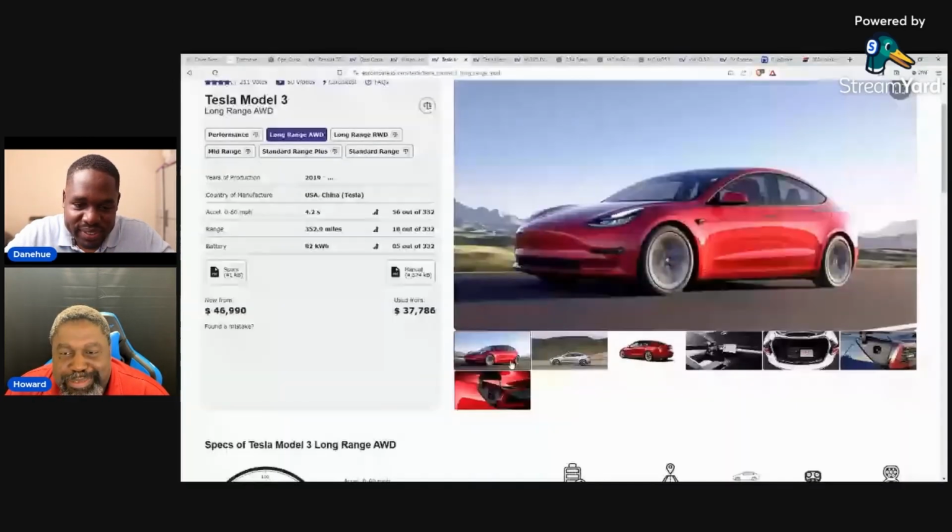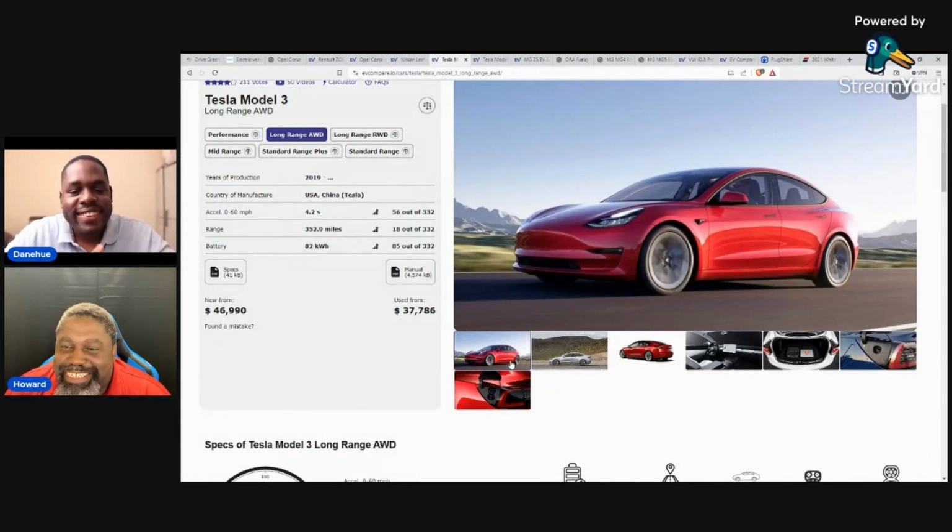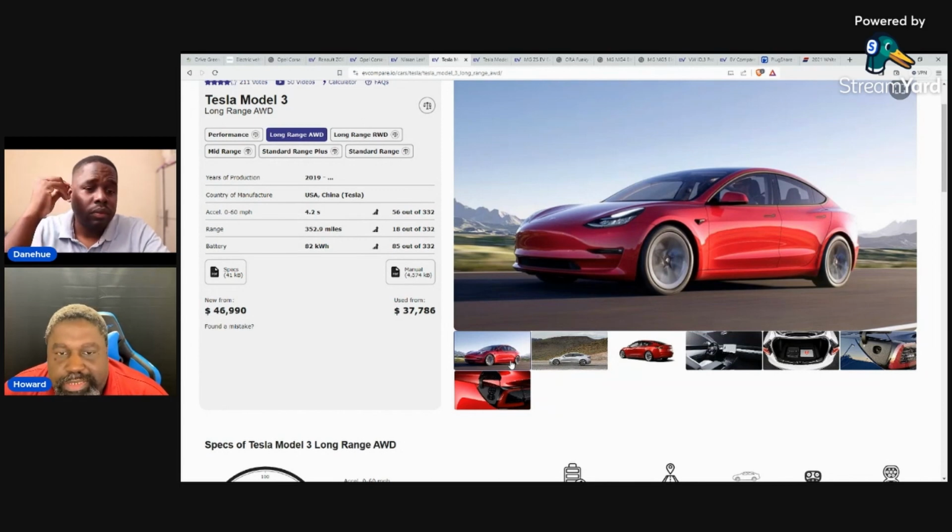So what do you have? Tesla Model 3. Of course, you can't get better. You know what I'm saying? The standard. Okay. They've been out since 2018. Basically, the lithium-ion battery pack is very reliable. You can still get an older Model 3 because their production run started in 2018, and the battery pack and the battery chemistry in there can basically outlast the car.